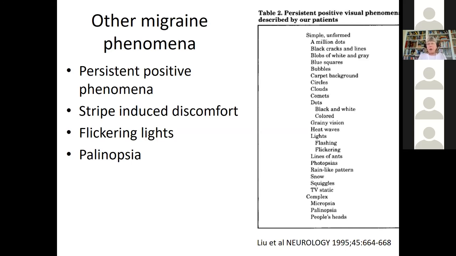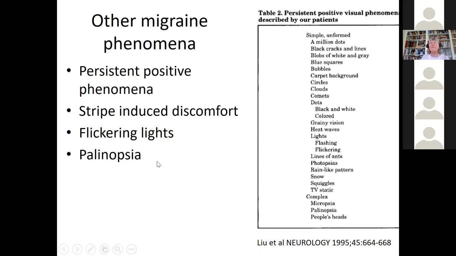And then palinopsia can occur too, as some people can get palinopsia just because they've got sensitive brains. There are two kinds of palinopsia. One is where an object moves across space, like your hand moves across, and you can see the hand kind of making a movement along the way. Another is looking at something and then looking away and still seeing that object. That's another form of palinopsia.